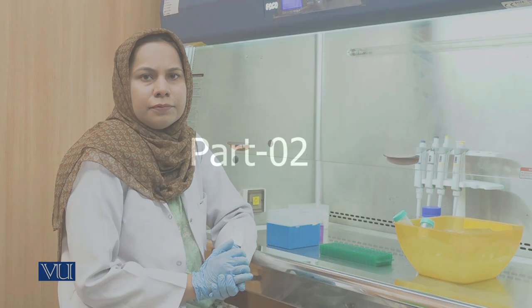Competent cells have been prepared with glycerol. We can store these competent cells at minus 80 degrees centigrade for a few months.